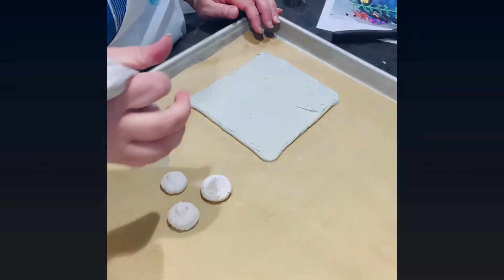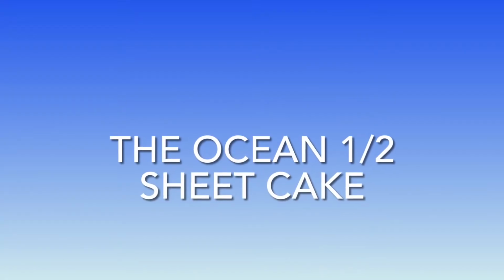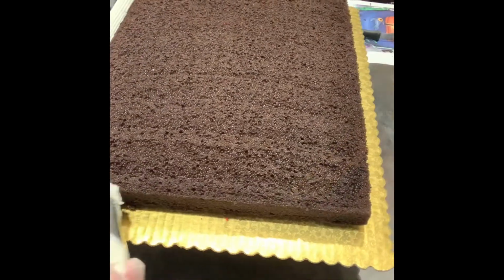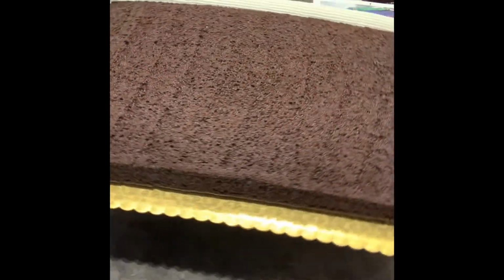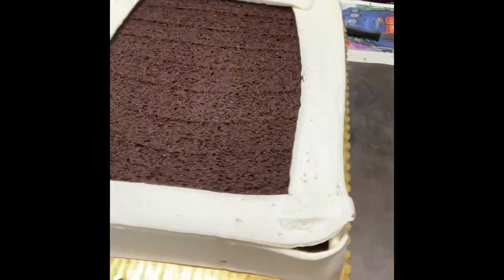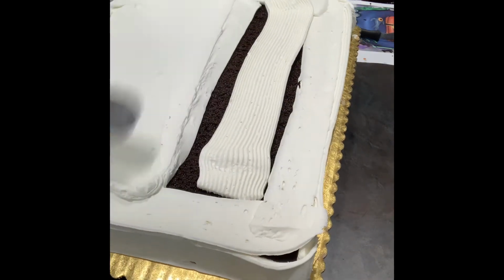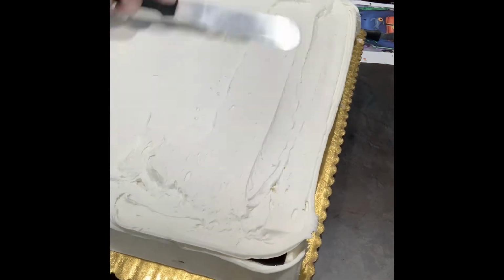I'm also making some sea creatures, jellyfish, that I want to stick out from the cake, and that's what you saw there. Okay, we're using our edger tip and we're doing our half sheet. You just lay that edger tip right on that board and just go right along the edges. Fill in your middle. Get it smoothed out.